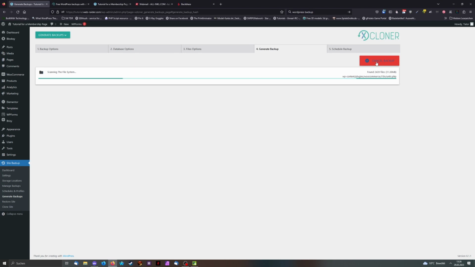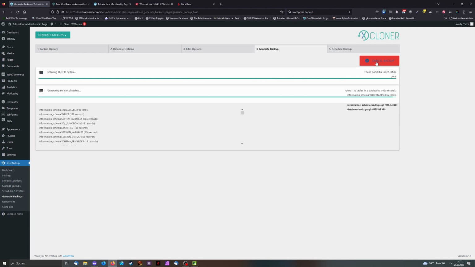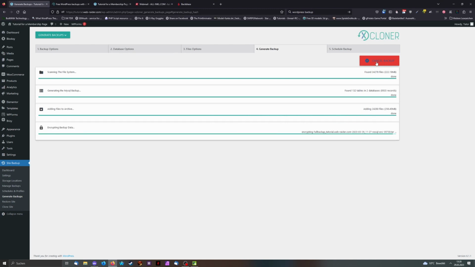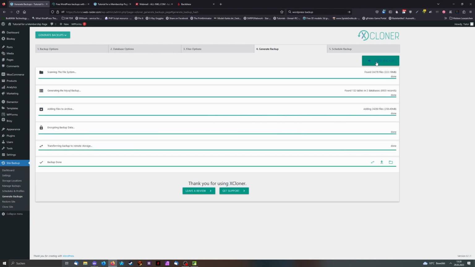And as you can see, it starts scanning the file system, checking how many files we have and how large everything is. After that, it will scan the databases, and then it starts putting everything together into a zip file. And that's it.